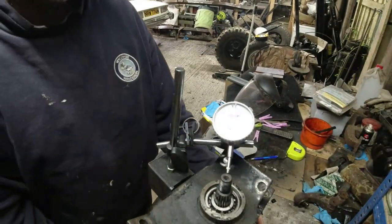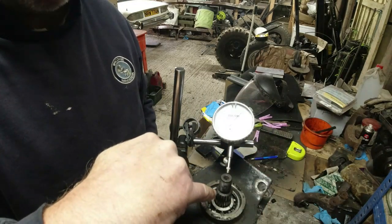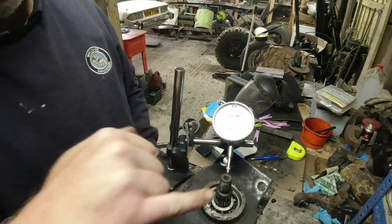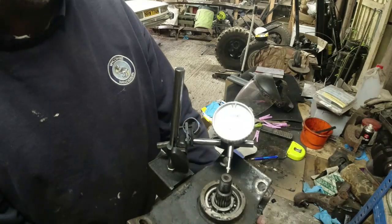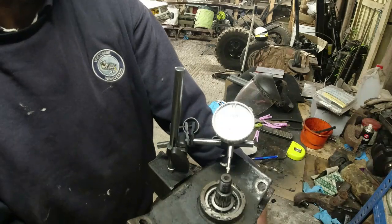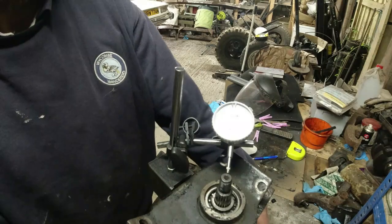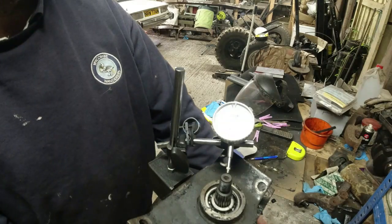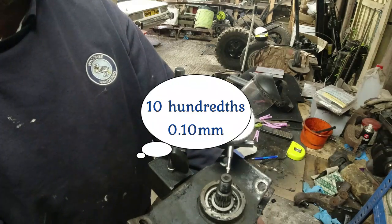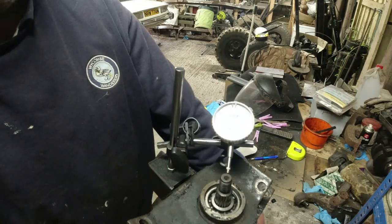Right, there we are, dial gauge. And then all I'm doing is rotating the diff. It's difficult to get onto the bearing face down here because of the splines, so I'm working right on the tip of the threaded edge. There's like a shank around the top there. This is a millimetre dial gauge. I've got about 10 thousandths of run out there, so that's from there to there. Or 12 thousandths of run out.